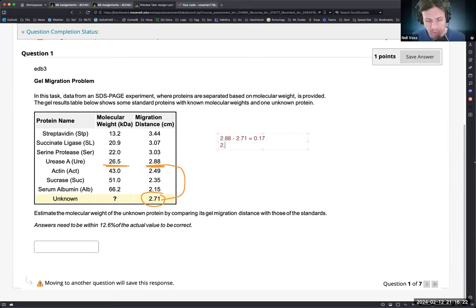And then we have 2.71 minus 2.49. If it's 12, that would be 61. So it's actually 0.22. This is a log scale, so if you really want to crack it down, you have to work with a log plot, but I am not going to do that. So basically, we're a little bit closer to maybe the top one. What's the average weight between these two?